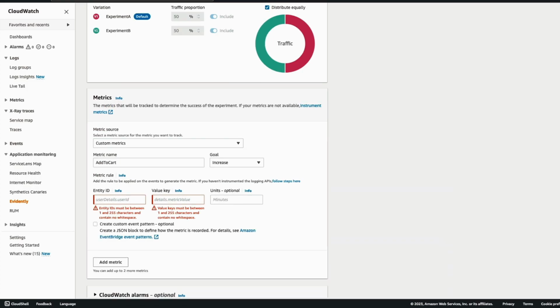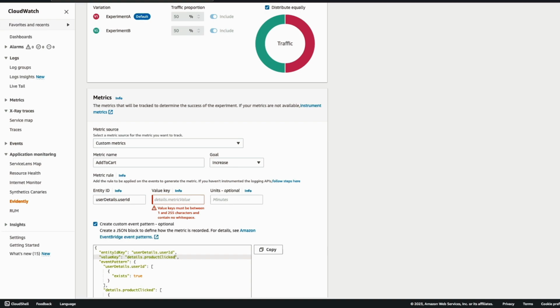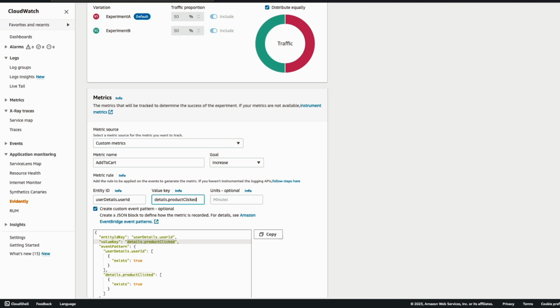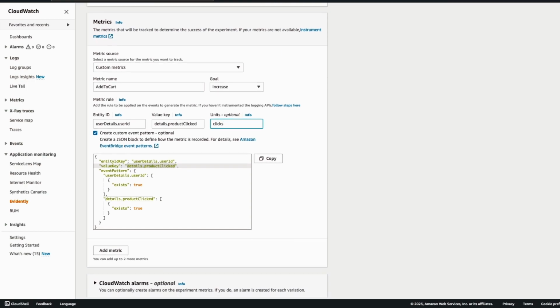So we have created this, and at the same time, we have to create an event pattern. So event pattern can be something like this. This information is something that I can use here, user ID. I'm just simply using basic information, as this can be units. Units can be clicks. That way we can make sure that we are trying to increase the clicks, and that the clicks are only counted if this property in the event is present. Otherwise it will not be counted. Similarly, user ID will be counted if the user ID is present.